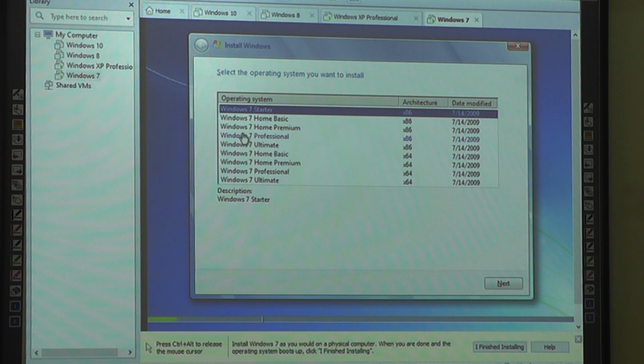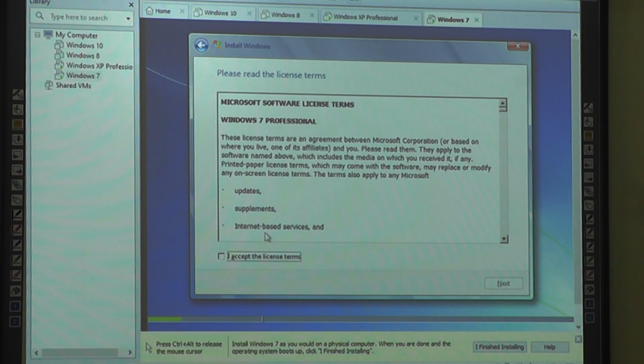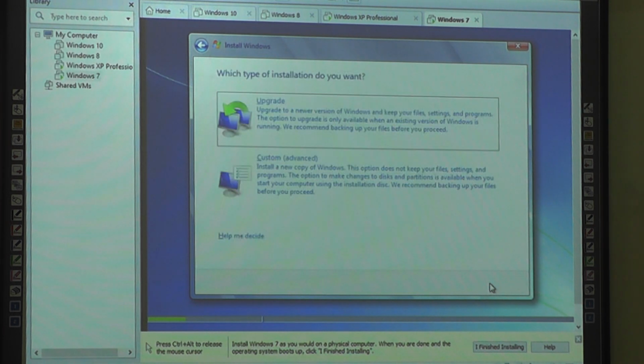And now we will start our installation with Windows 7 Professional and x86. This is 32-bit. We are not installing 64-bit. We are installing a 32-bit operating system. And then after selection, next, I accept the license terms, and here we go.